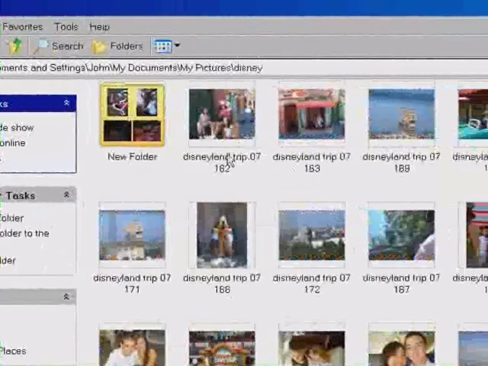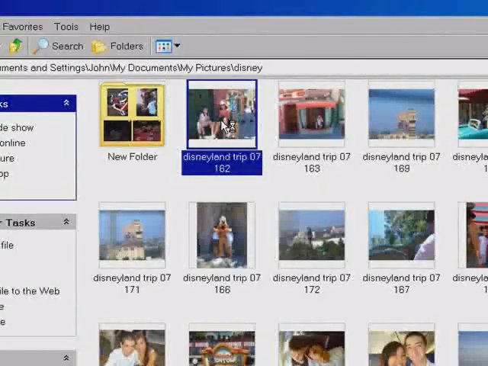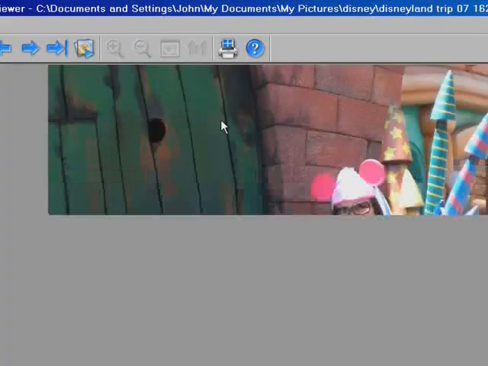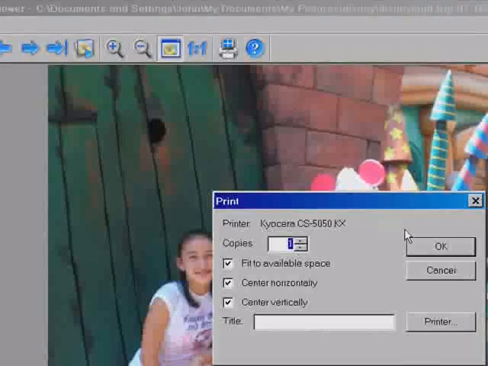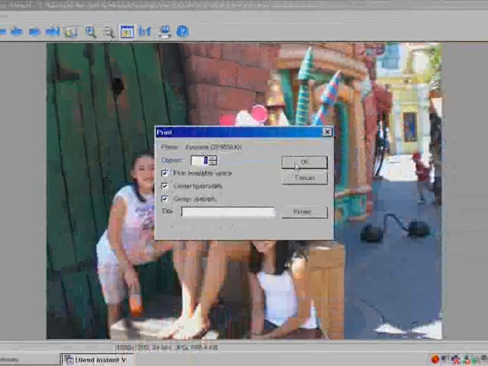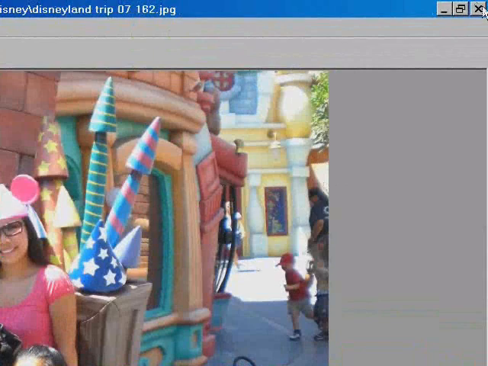We'll just grab a picture here. Okay, and let's print. Print. We'll go ahead and close this out.